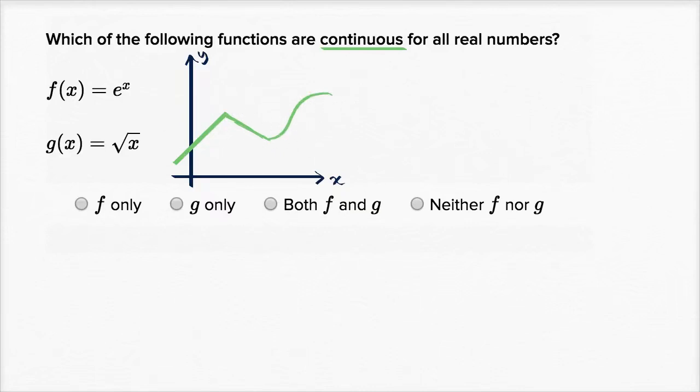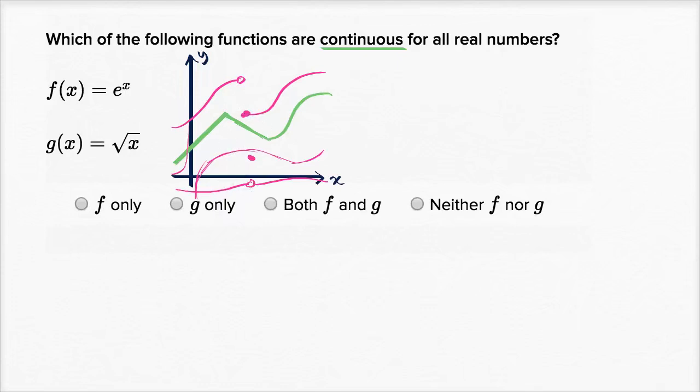Now, examples of discontinuous functions over an interval, or non-continuous functions, well, they would have gaps of some kind. They could have some type of an asymptotic discontinuity. So something like that makes it discontinuous. They could have a jump discontinuity, something like that. They could just have a gap where they're not defined. Or maybe they actually are defined there, but it's a removable discontinuity. So all of these are examples of discontinuous functions.